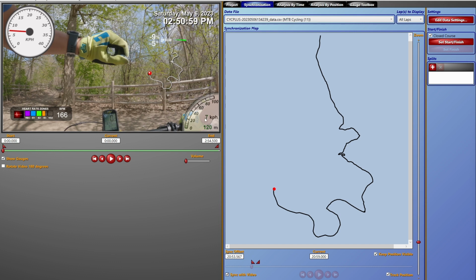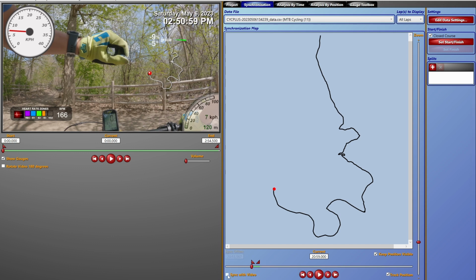There's some problem with the M1 bike computer FIT profile. For some reason, it couldn't produce 0 kilometers per hour speed. It's somewhere like 6 kilometers per hour, always staying at 6. I don't know why, and I don't know how to fix it. But my Garmin watch always produces 0 when I stop. So there's something going on with the M1 CYCPLUS bike computer that doesn't make a good data recording.